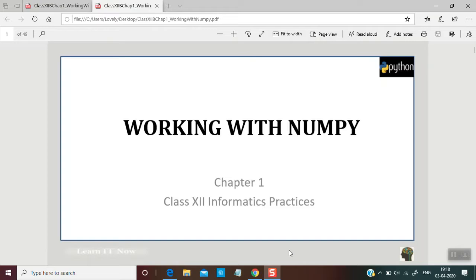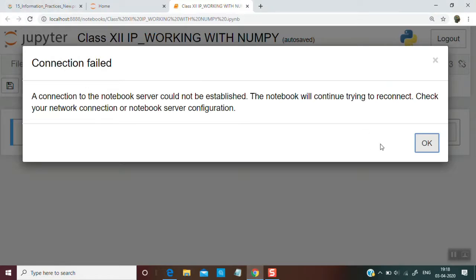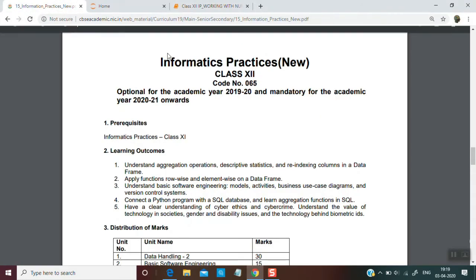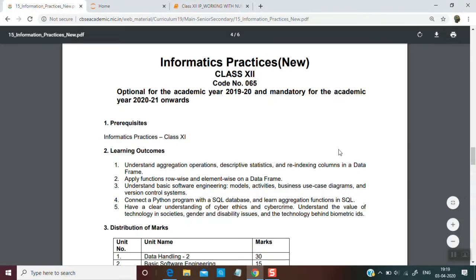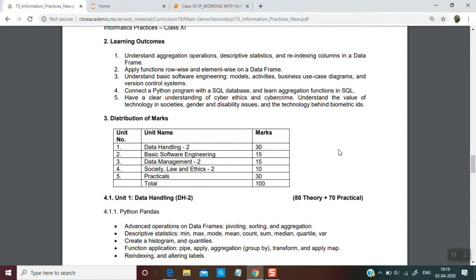Before starting the chapter, I would just like to give you an overview of the CBSE syllabus. So this is the syllabus for class 12. Here you can see that 70 marks is your theory and 30 marks is your practical. There are 4 different units. The first unit is data handling, which carries 30 marks.